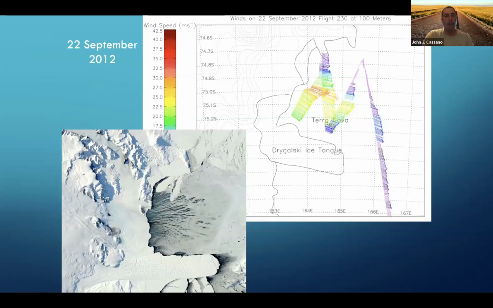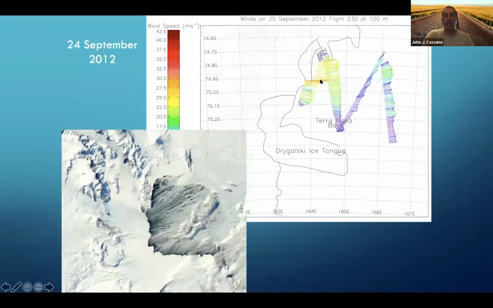And then another couple of days later, the winds are finally starting to die down. They're of the order of about 20 meters per second over much of the bay, but still a little core of fast winds right at the coast. And you can again see this large area of open water and loose sea ice that's formed as a result of this katabatic event with winds up to hurricane force.